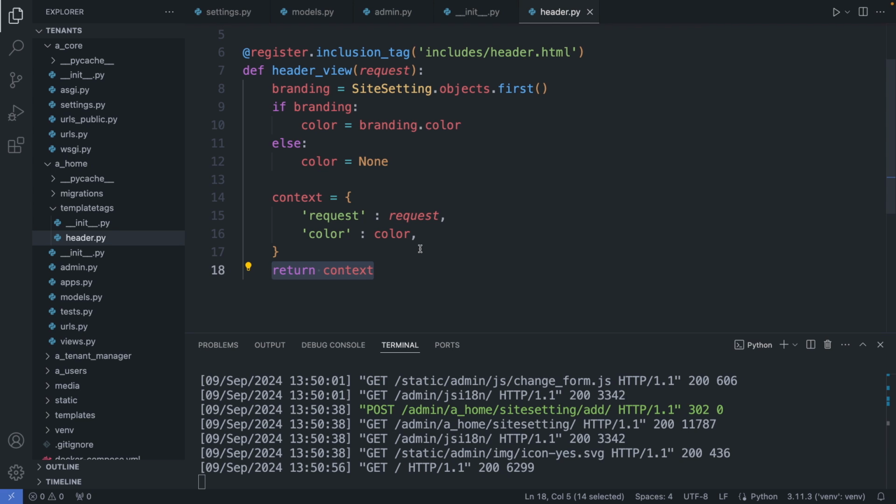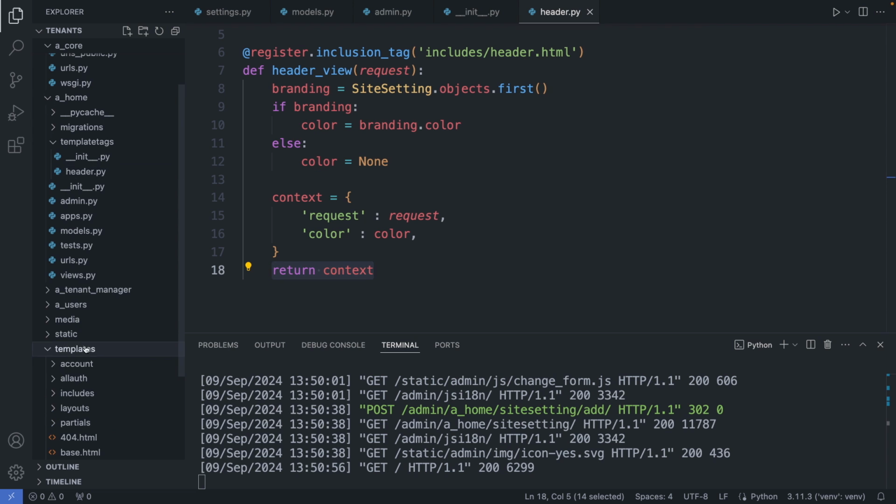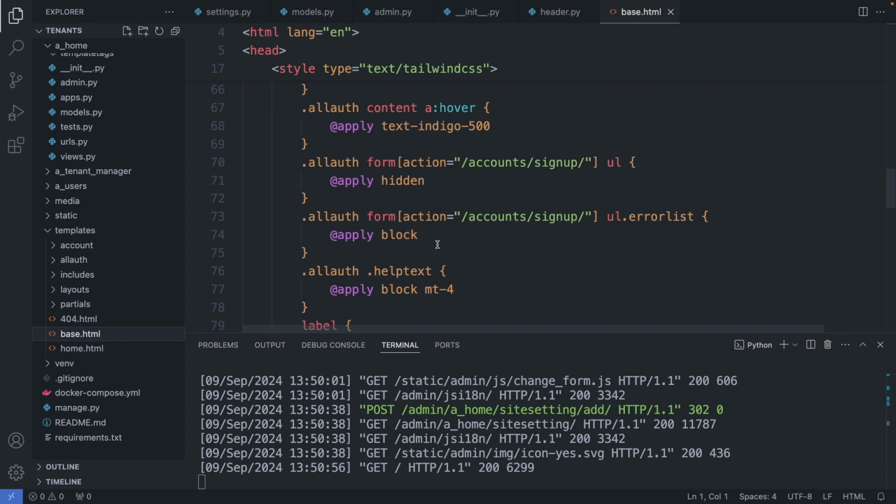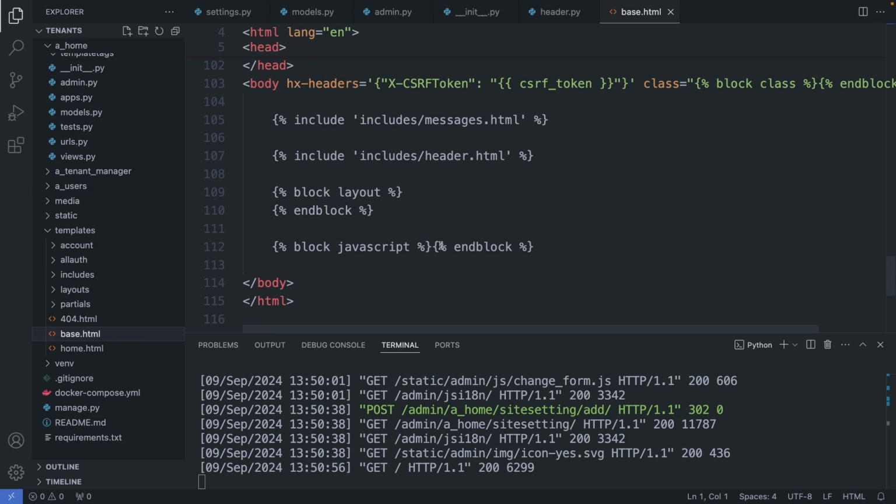And now we add this header tag to the template. So I'm going to templates, base.html, and here at the very bottom we included the header element. So instead of including the header file like this, I load the header. So this will load the header.py file.